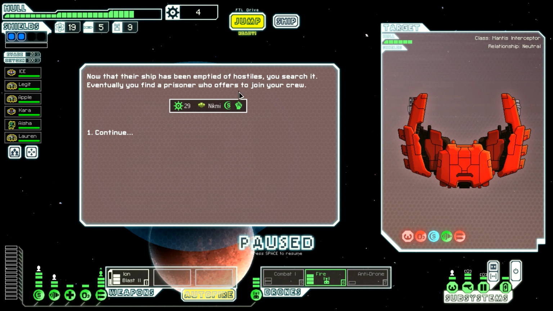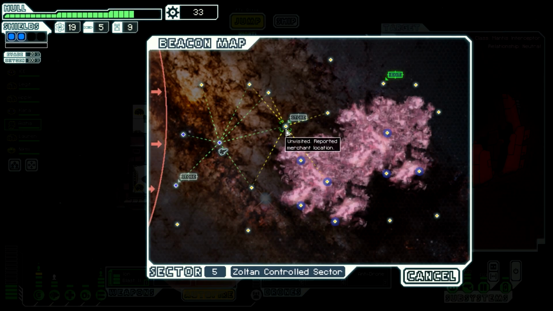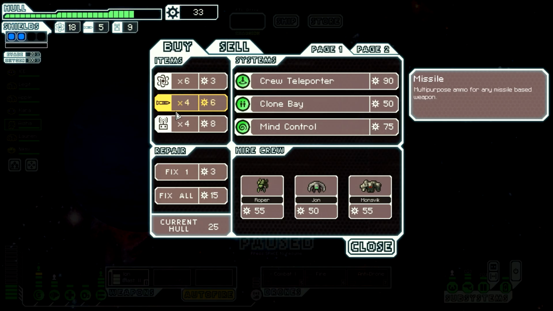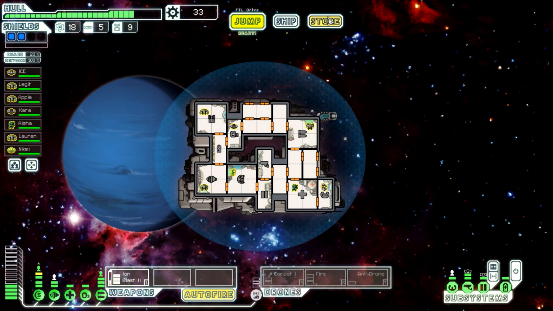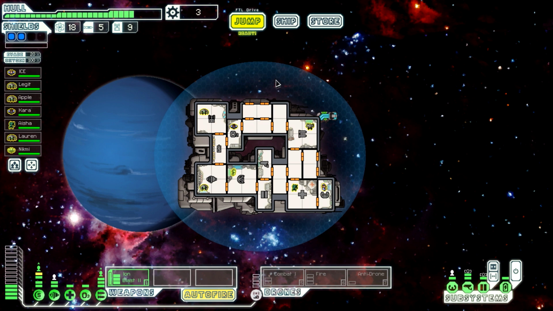Yeah, since we kept everyone alive, I mean, didn't destroy the ship, we got an extra prisoner. I have him in this room. He can go into this room. Check out the stars. Nothing I need. Teleport would have been nice, but. Alright, some drone parts. Two more.